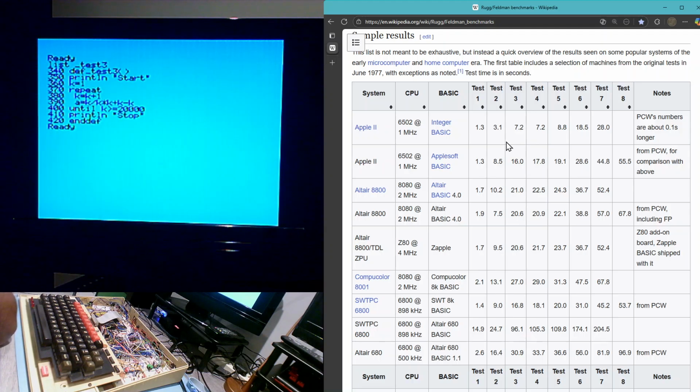Now, of course, let's admit here the disadvantage of the Apple II at 1 megahertz compared to my machine, which is 5.36 megahertz. But if I calculate correctly, so if I use the calculator and say, well, what is 7.2 seconds divided by 1.14, that is 6.3 times quicker.